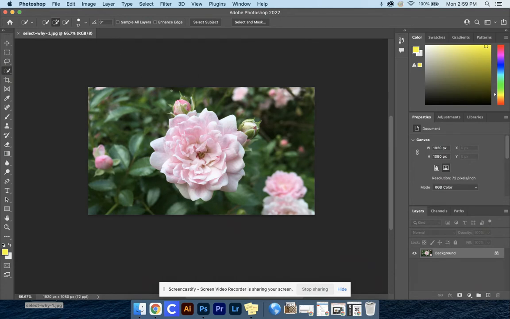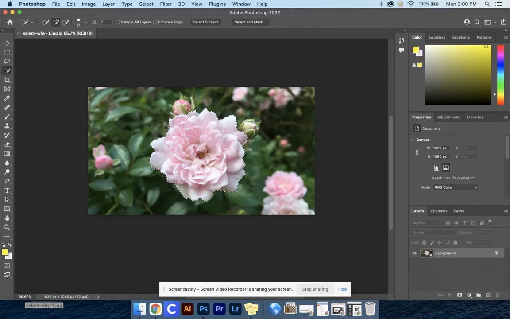So we're going to start off with this flower. Now, you want to be sure that before you start that you have this plus brush selected. So it's this one in the middle. From there, what we're going to do is click and drag, and we're just going to go around the inside edge of this flower here. Now, notice how it's putting these dotted lines around what I have selected. And you're just going to keep going around that outside edge.